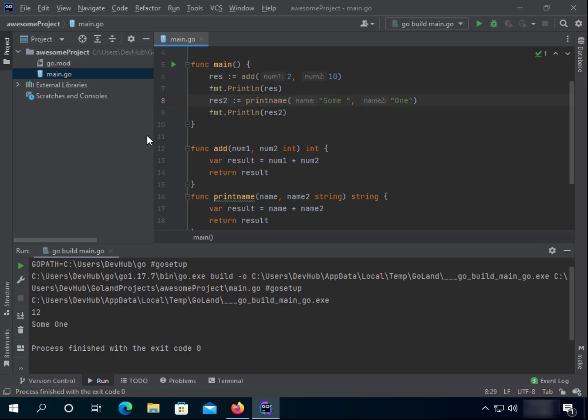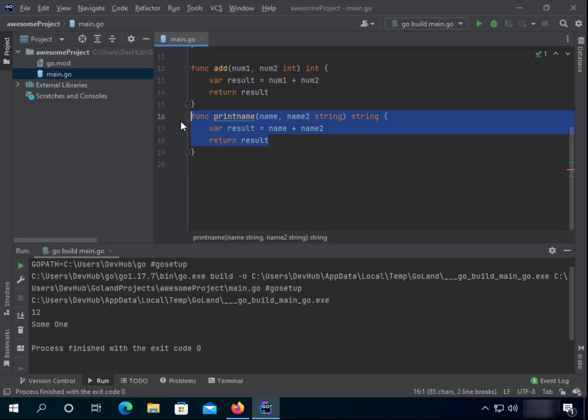Now for multiple returns, if we want to get multiple values returned instead of one, let's do an example. Let's copy this one here. No, we cannot make a function inside another function.